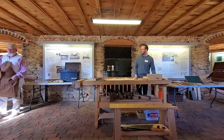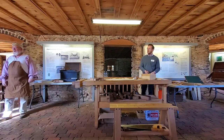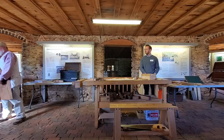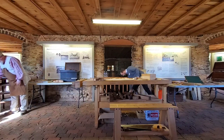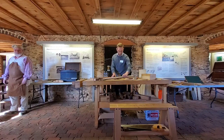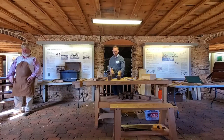When you're making more than one of something, a story stick avoids errors in measurement. I did a set of paper drawings for this, full size, and transferred them all to that. Because you figure you got 4 legs with 8 mortises each leg, all in the exact same spot. So you just clamp them all together with the story stick, take a big square, just zip, zip, zip, and they all match.